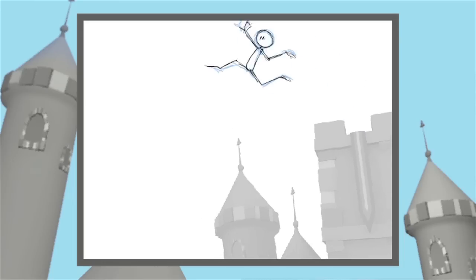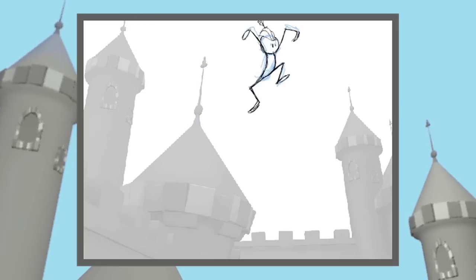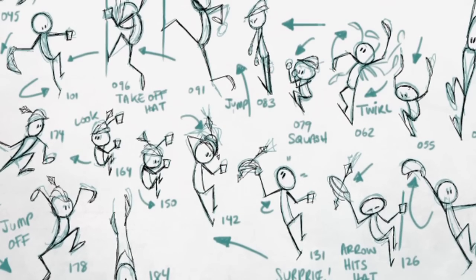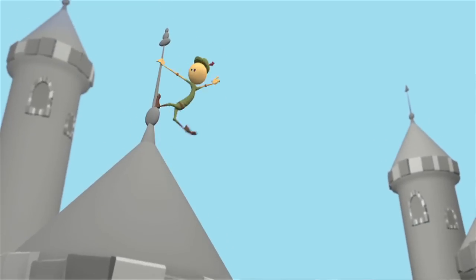The main thing I learned from this shot was really allowing myself to change things as I go. In the original pencil test he doesn't dodge the arrows on the pole — he actually lifts his hat up, an arrow hits it, then he puts it back on and jumps off. When I blocked that out it just felt really flat and boring and didn't have the energy I wanted to finish the shot on. So allowing yourself to plan carefully, but if something's not working, go back in and make those changes.